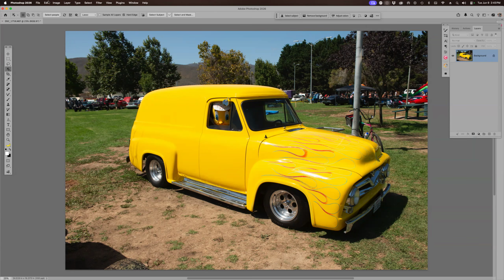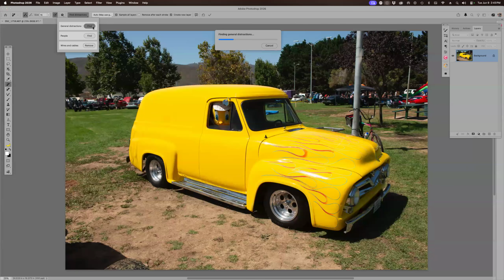And let's go ahead and do a real quick cleanup on it. So we'll go to the remove tool, find distractions, see what it does. I haven't done this on this image yet, so I don't know what it's going to take out. I'm hoping it takes out the people in the background, the bike, the pole, all that good stuff.